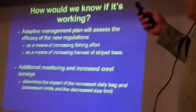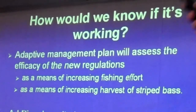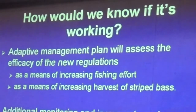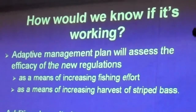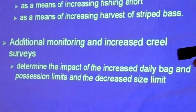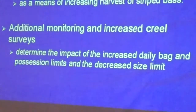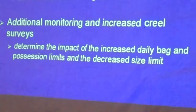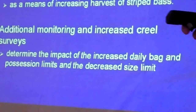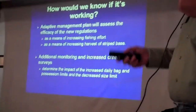If anglers keep more of these fish, striped bass will eat less of the listed species, which would be good for the listed species. There is uncertainty — we don't know exactly how many delta smelt or Chinook salmon are eaten by striped bass these days, but we know the trajectories and we're concerned. There would be extra monitoring, extra reporting, and an adaptive management framework. For example, if anglers are keeping 50% of adult striped bass annually, we'd discuss reducing the bag limit or increasing the minimum size limit. Another uncertainty is whether removing striped bass might benefit largemouth bass and disturb the ecosystem.